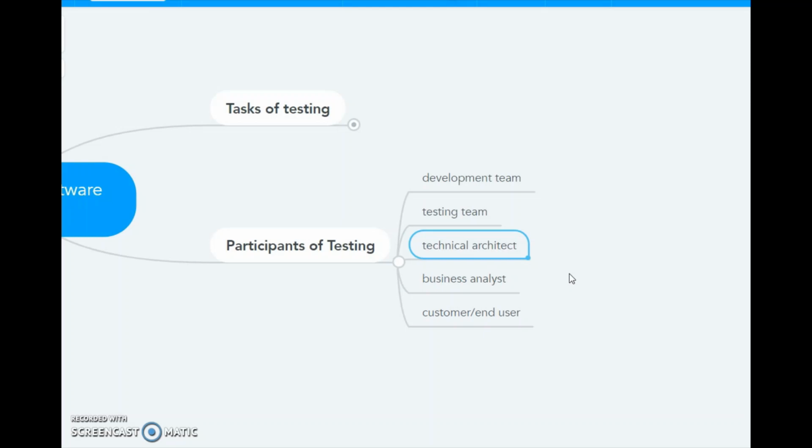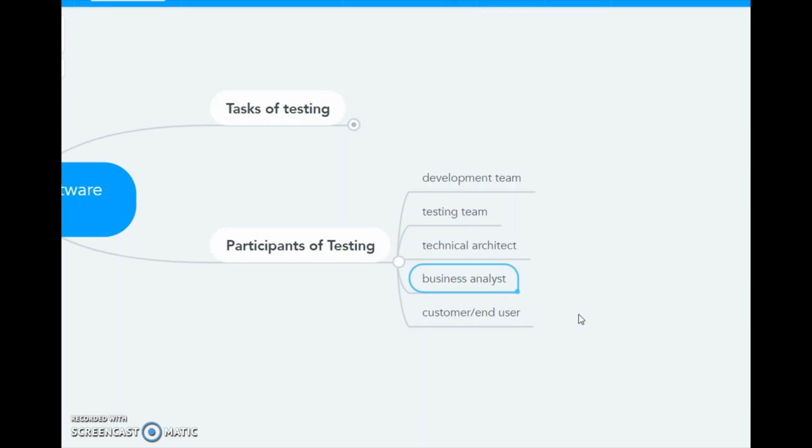Now what is a review? That is again a verification technique that we'll study in the later half of the sessions. As of now, let's leave it that the technical architect is a person who performs a testing activity called code review. The next is the business analyst. A business analyst is the person who ensures that all the business requirements have been implemented or not.